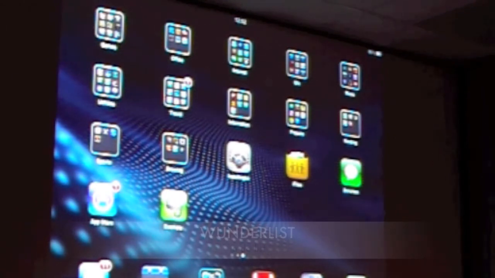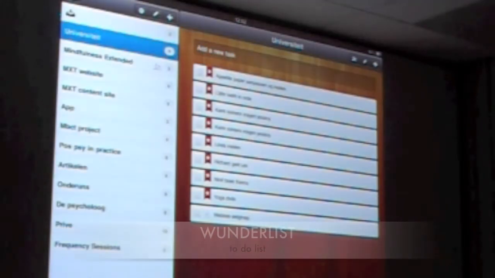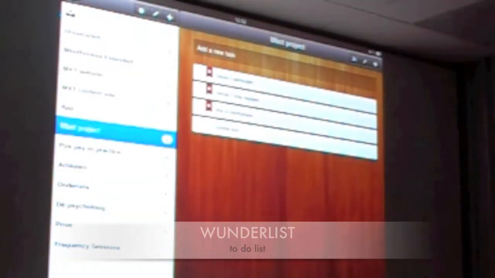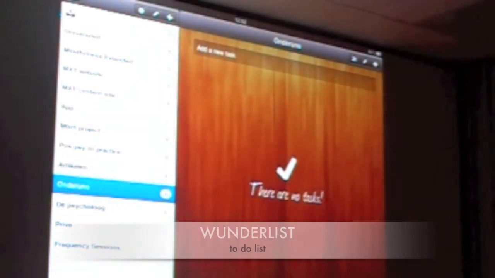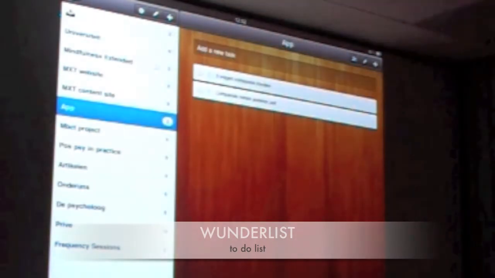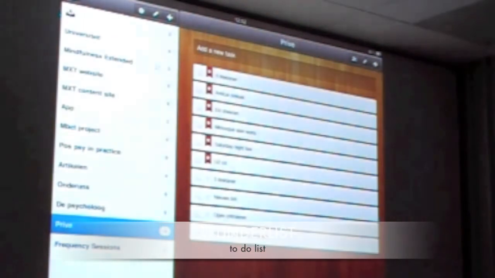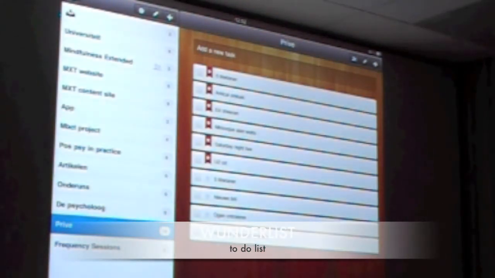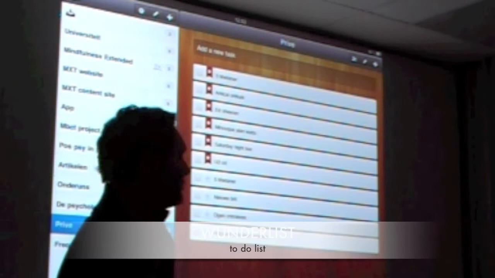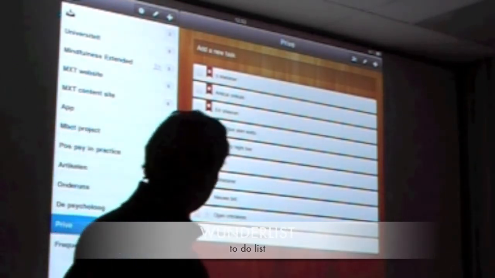Also a free app that is really nice, I think, is Wunderlist, and this is a to-do app. Stuff that I have to do, things that I want to write, and so on. And the nice thing is that you can share stuff with people. So, for instance, stuff that I have to do in private, I have to check something. Oh yeah, I need anti-kalk. It's there on my shopping list, so I have to buy this because the cleaning lady said it was missing.